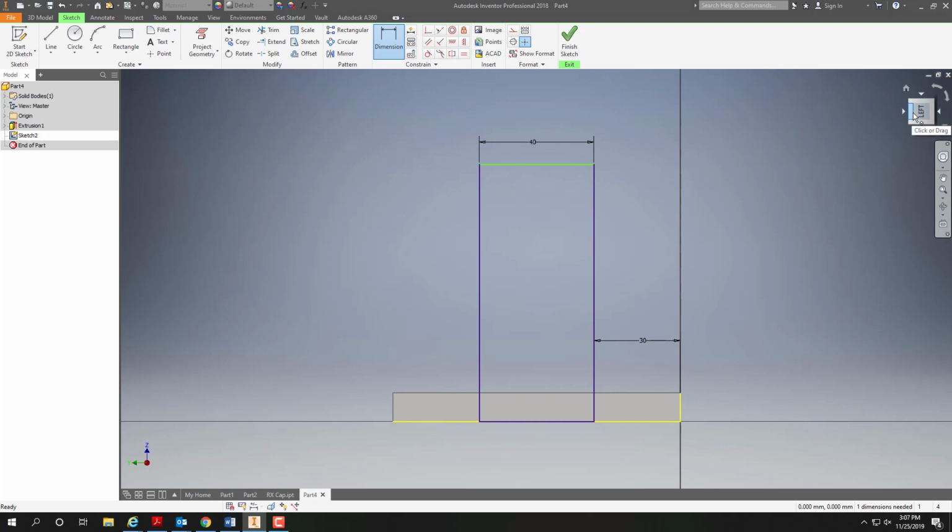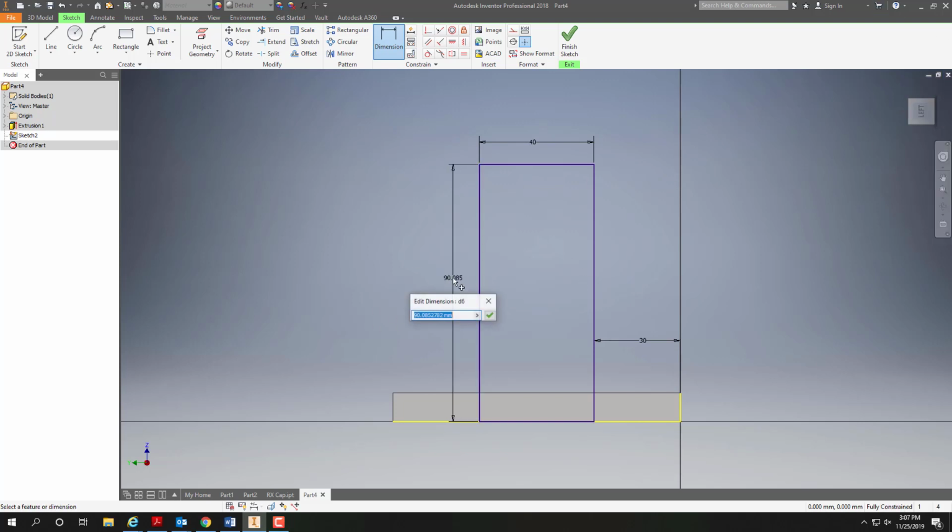Now the height of the object, we're looking, so we got 10 from the bottom, and then from the top of the bottom to the bottom of this coming up part is 40, so that's 50. And 50 plus the 15 is 65 millimeters.